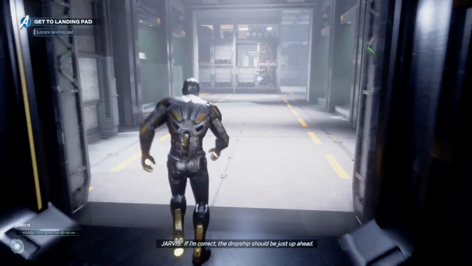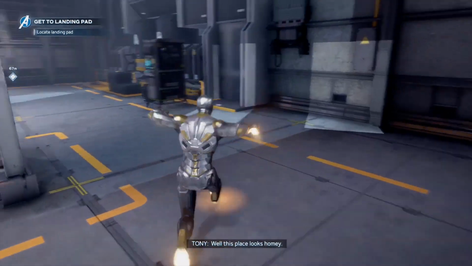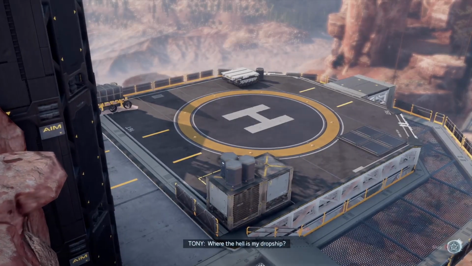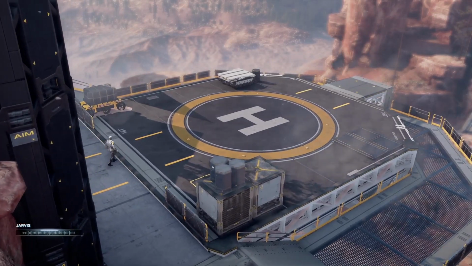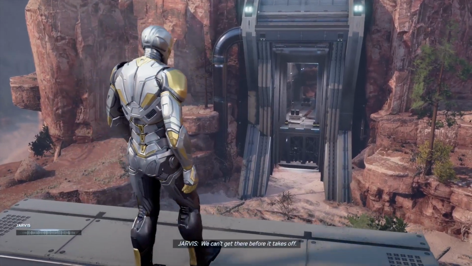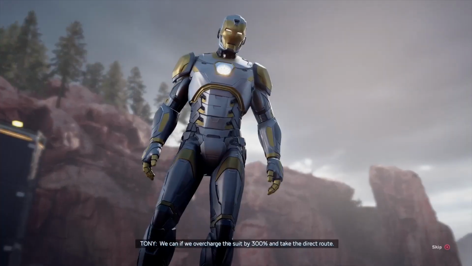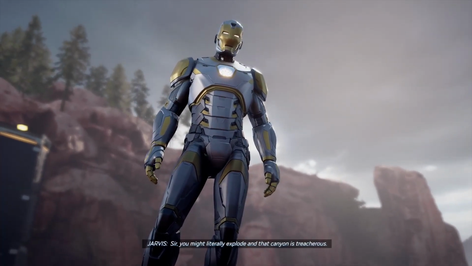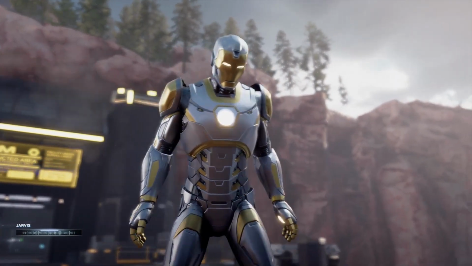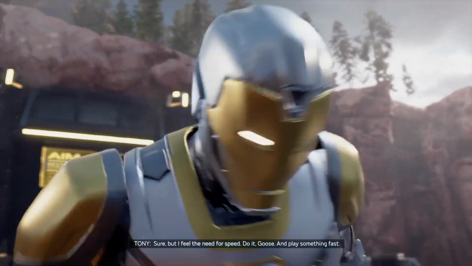If I'm correct, the dropship should be just up ahead. Well, this place looks homey. It looks fun. Where the hell is my dropship? Scanning. The dropship was moved to a more secure location ahead. We can't get there before it takes off. We can if we overcharge the suit by 300% and take the direct route. Sir, you might literally explode, and that cannon is treacherous. Sure, but I feel the need for speed. Do it, Goose, and play something fast.